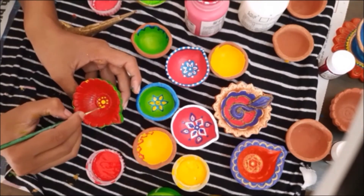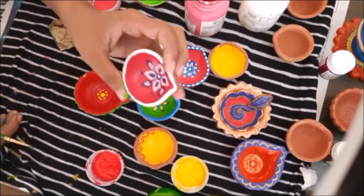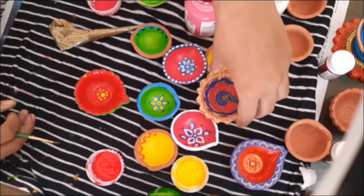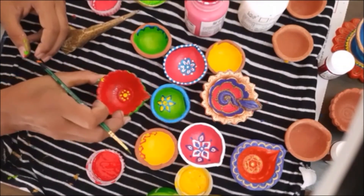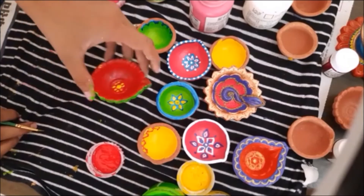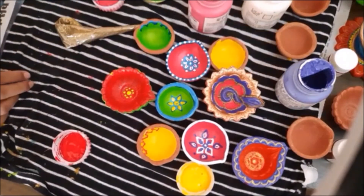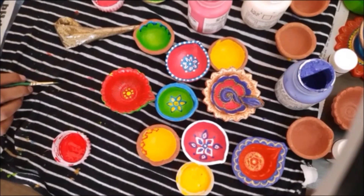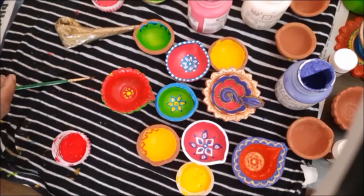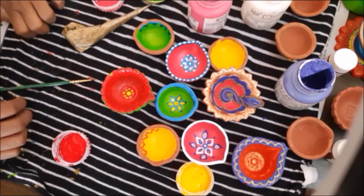It's still wet so you can wait till it dries and then try. That's all I have for today. We could only do this much in a limited time but definitely try all the other color combinations on designer and plain diyas. You can also try poster colors. Do send us pictures of the diyas you make and any other questions — we will come back on what alternatives you can use. Try gifting these to your relatives, they'll be very happy. Go eco-friendly! Happy Diwali to all of you — thank you so much, we'll end the session right now.